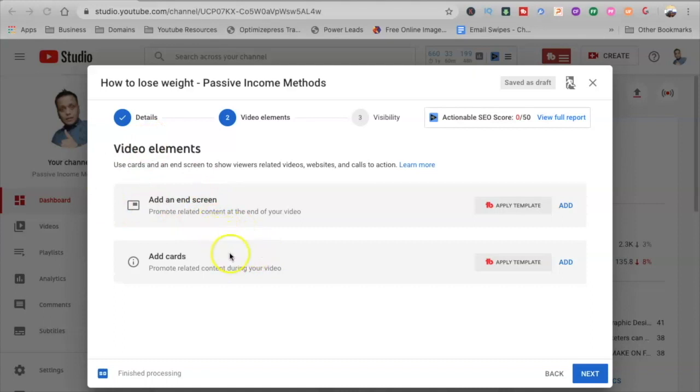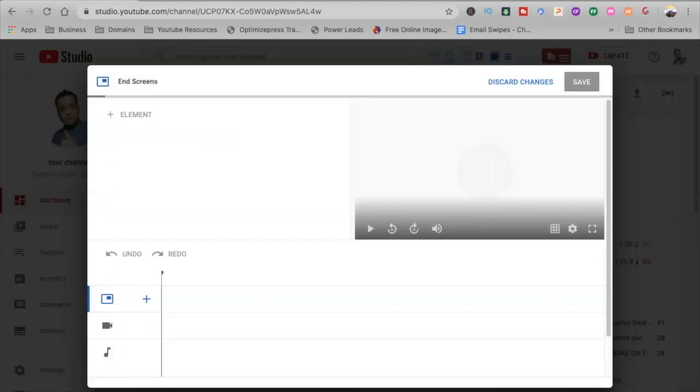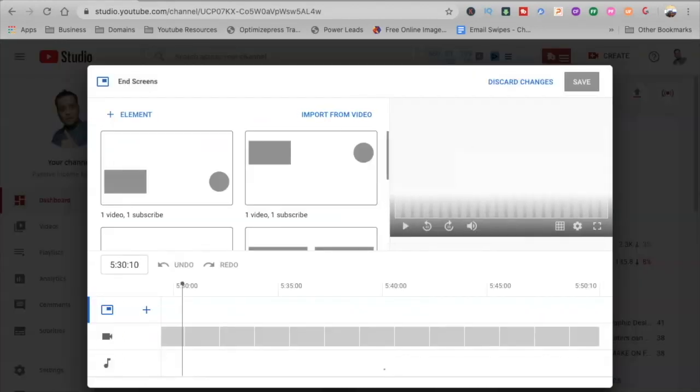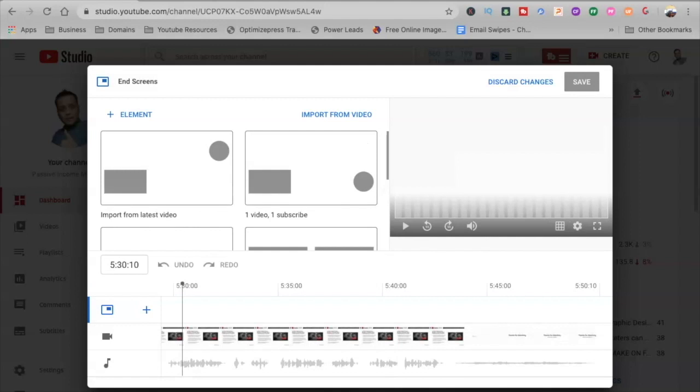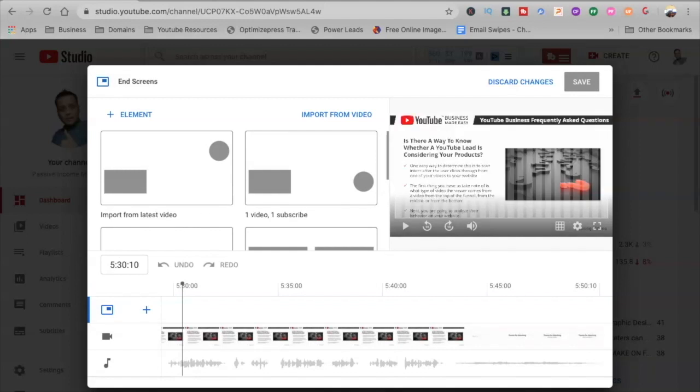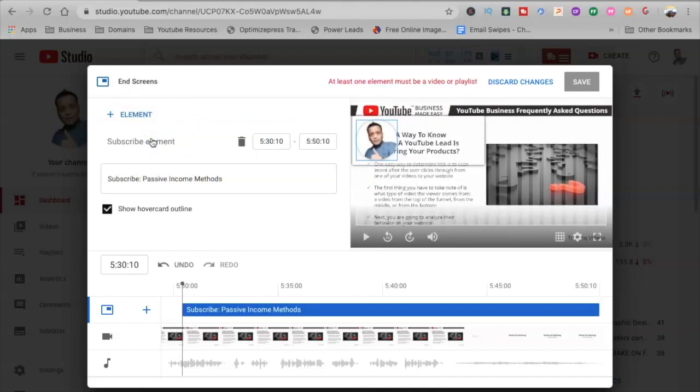For this, click on the add button corresponding to end screen. Once on the end screen window, click on the plus element. Next, click on the subscribe option. The editor will insert the subscribe card at a point near the end of your video, but you can select a different time as well.